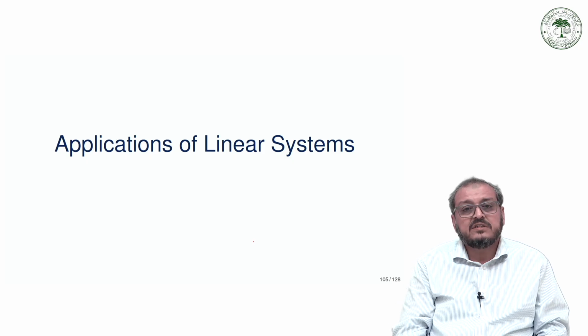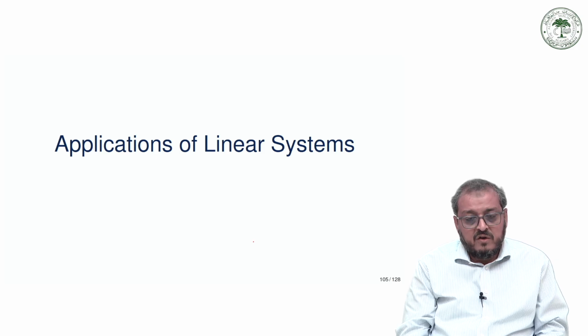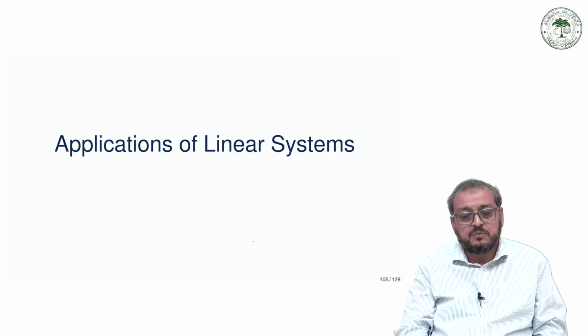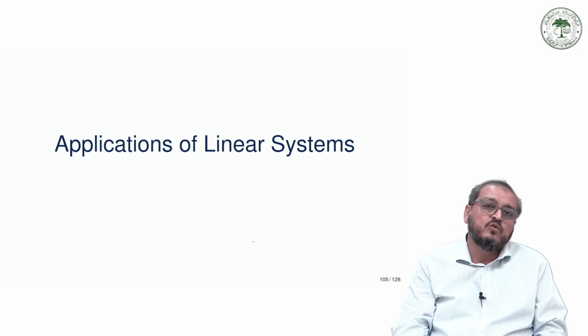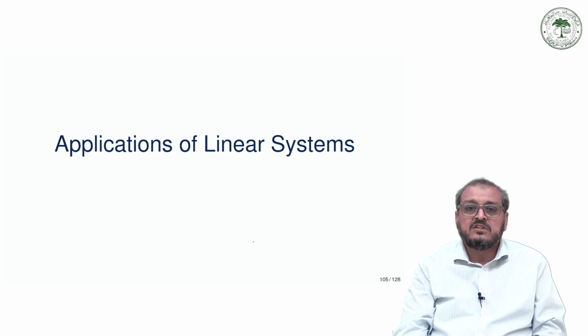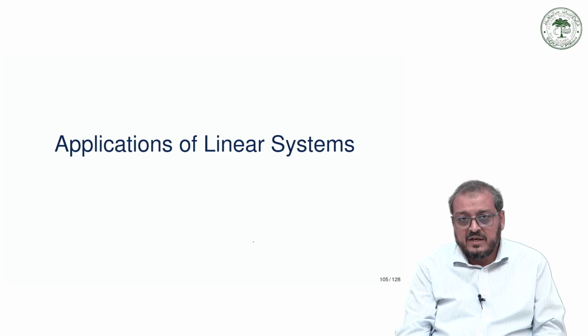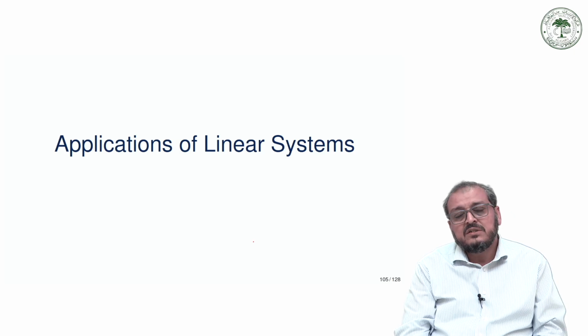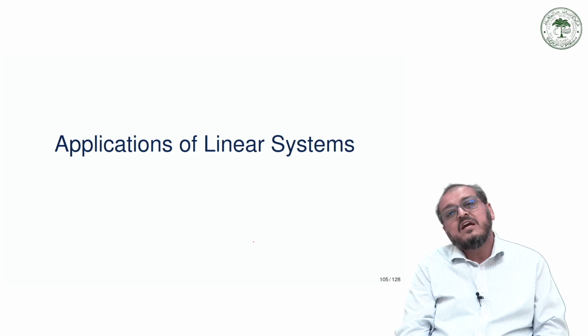In the last class, we discussed solving a system of linear equations by the method of the inverse of a matrix. If A is invertible, then there exists a matrix C. So again, we can show that AX can be written as A inverse times B. And we also proved some results. That means we have some equivalent conditions: if A is invertible and the system is homogeneous, then only the trivial solution exists, and also some other conditions. In this class, we discuss some applications of linear systems.